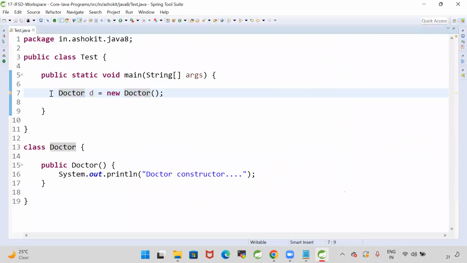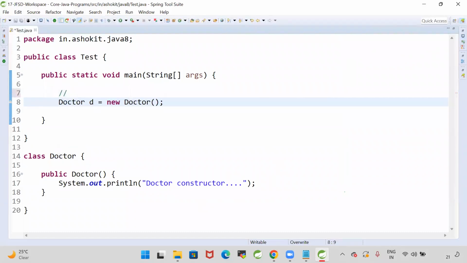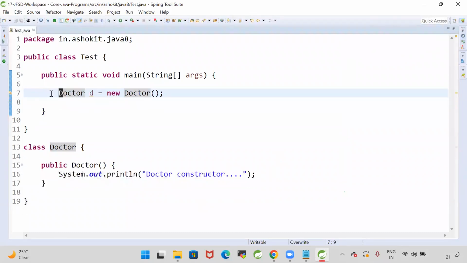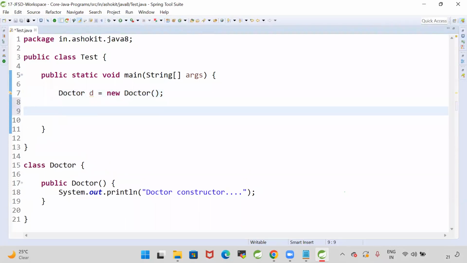Okay, guys, this is the normal way. Instead of this, in Java 1.8, they introduced a concept called constructor reference. Doctor double colon new is a constructor reference, a reference to a constructor.